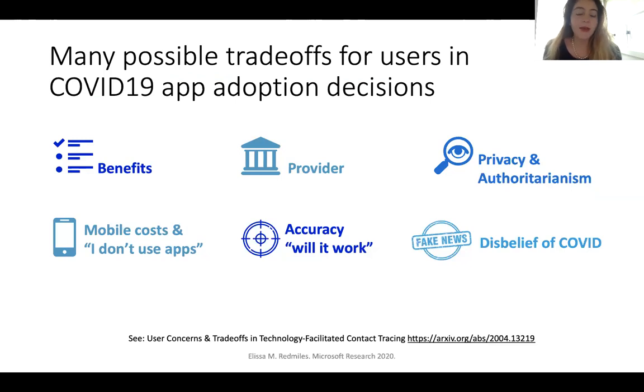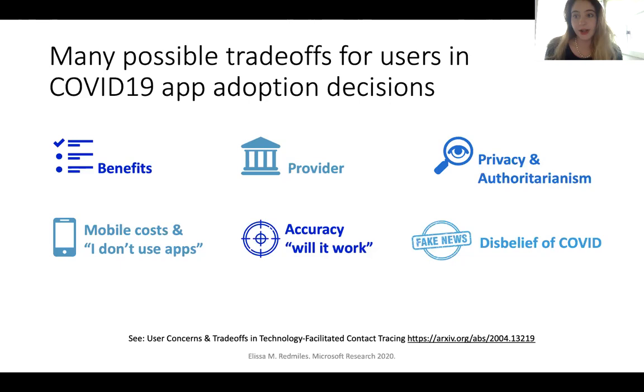So people are thinking about what benefits the app may offer them. So these can be things like the app will be able to notify them if they've been exposed, but they can also be societal benefits. So things like by installing the app, I will be joining the fight against coronavirus, or by installing the app, I might be helping my government or researchers get better data on coronavirus to develop cures. So there are many possible kinds of benefits that people are going to be considering.